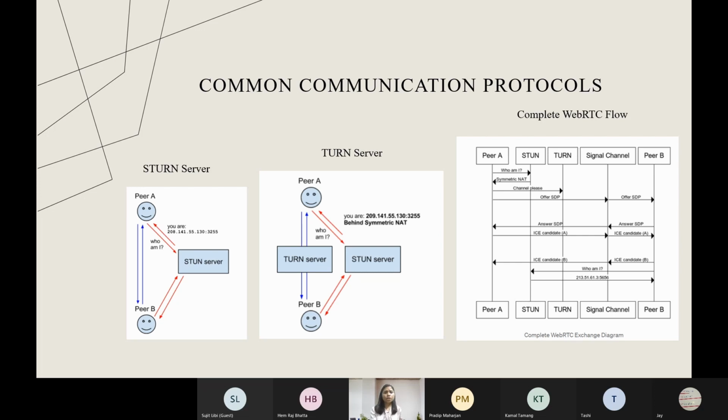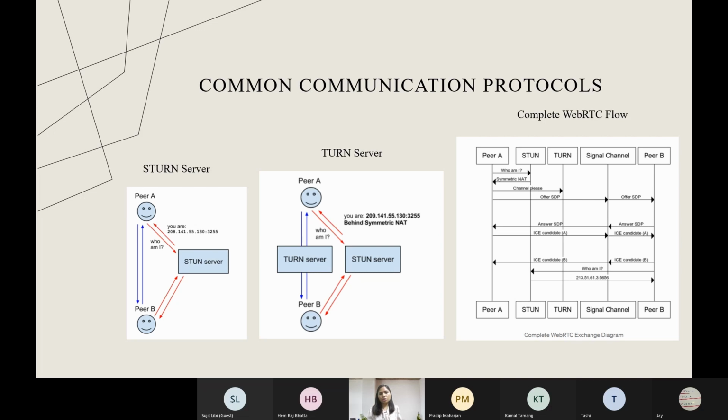So in the third image, you can see the whole process of communication using WebRTC. There is a STUN server, a TURN server, and signaling, where peer A will be transferring the data and peer B will be answering the data via the signaling channel.